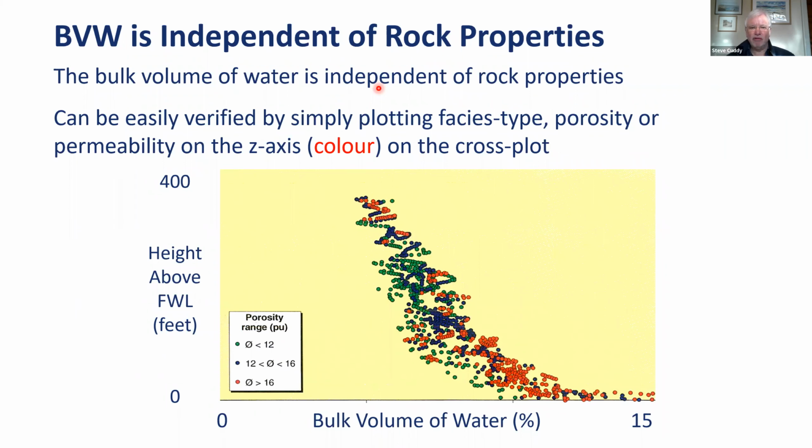Well, you prove it by using a very powerful petrophysical tool, which is called the cross plot. So you plot your SW against height, and then you change it to BVW, which only takes a few seconds. So this could be your level J data. You've got SW against capillary pressure. You change it to BVW, and if it all condenses to one line, then it is independent of that. So you can prove it's independent of facies, different permeabilities, and porosity.